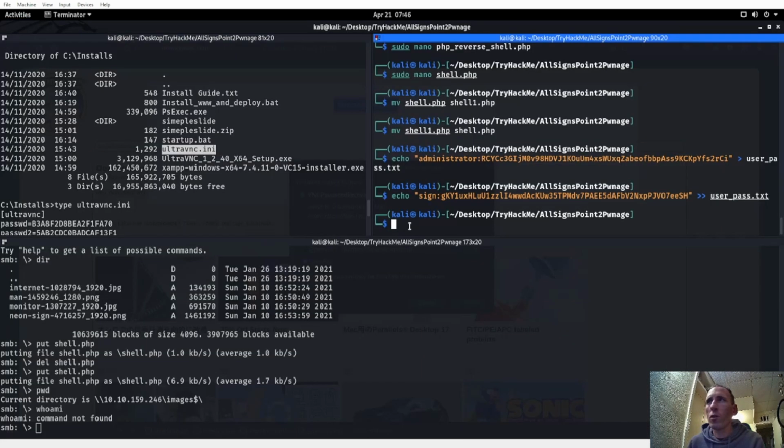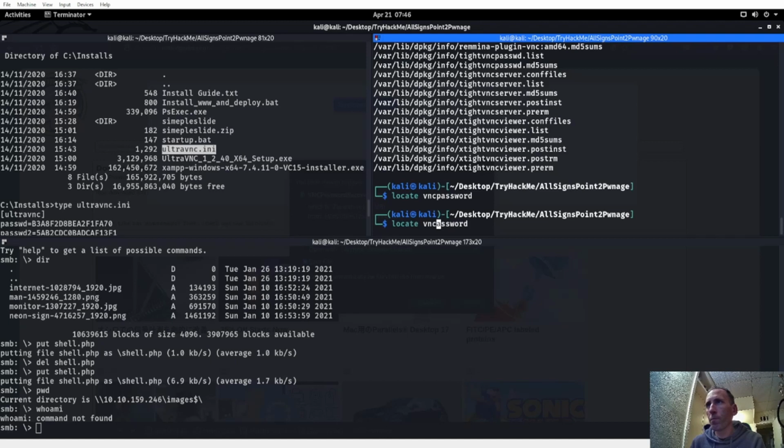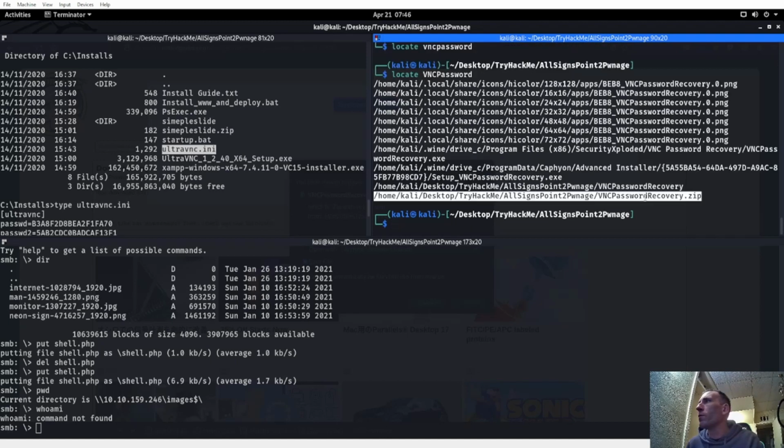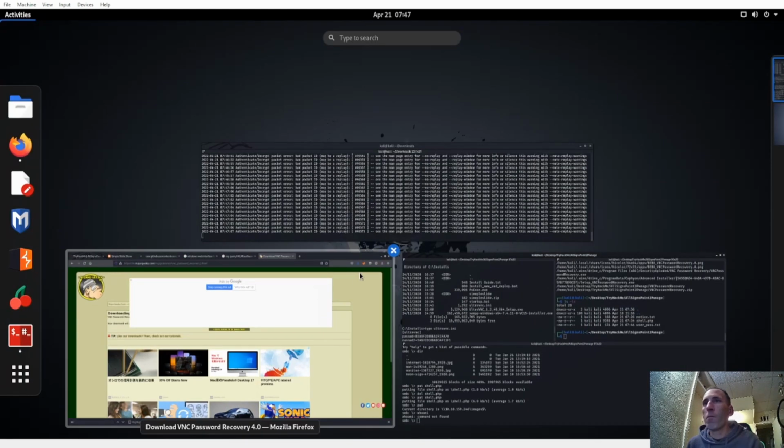Let me make sure I don't actually already have it. Oh, password recovery.zip. Okay, so I don't have it there anymore. If I do an ls -la, that's not there anymore, because I removed it before I started this video.